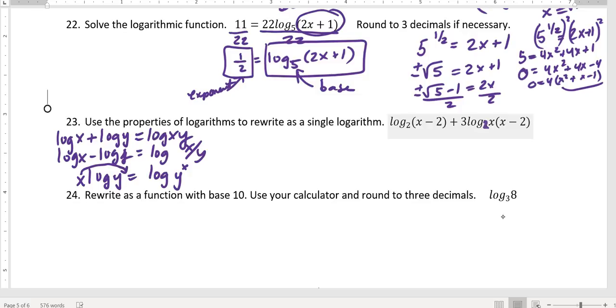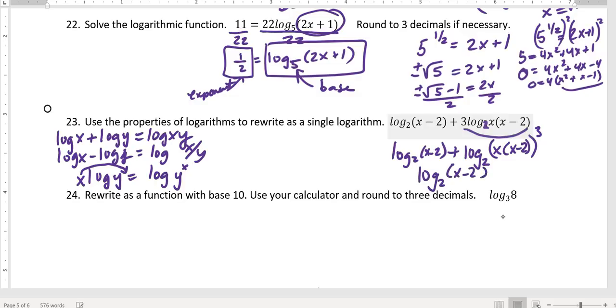What do we have? Well, the first thing I always do is I start over here and I start combining with the inner parts. So this is going to be log base 2, and then whatever's inside here, I'm going to raise to that exponent that was in the front. Now, since they're added, I'm going to multiply them. Same base. And this could be x cubed and x minus 2 cubed, right? So combining them as much as possible, I'm going to make x minus 2 to the 4th, and then x cubed.